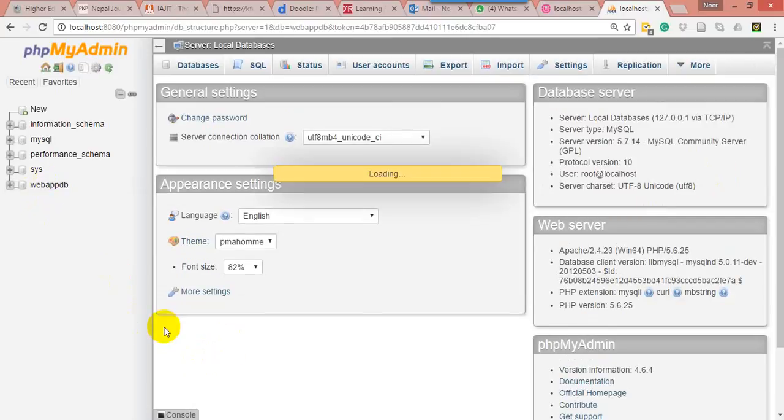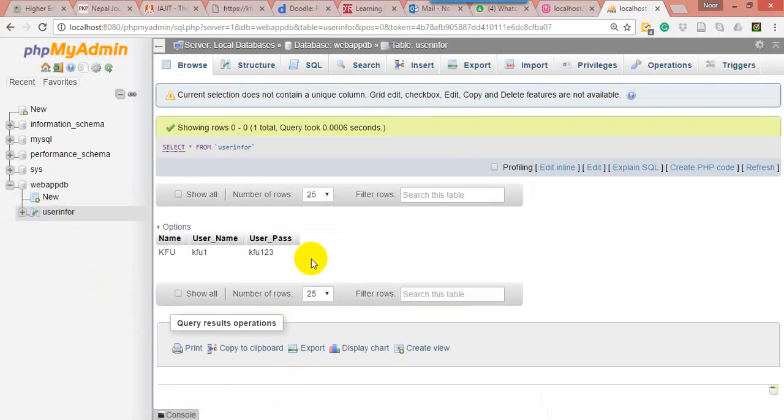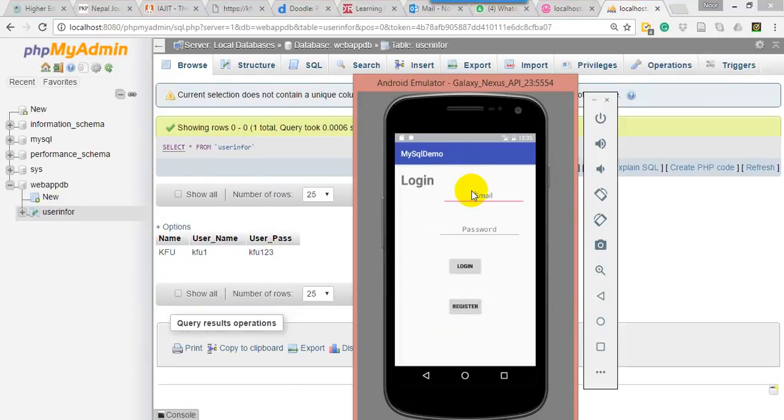This is our web database, and this is our user information table. And yes, the name is KFU, the username is KFU1, and the password is KFU123, what we had just created.